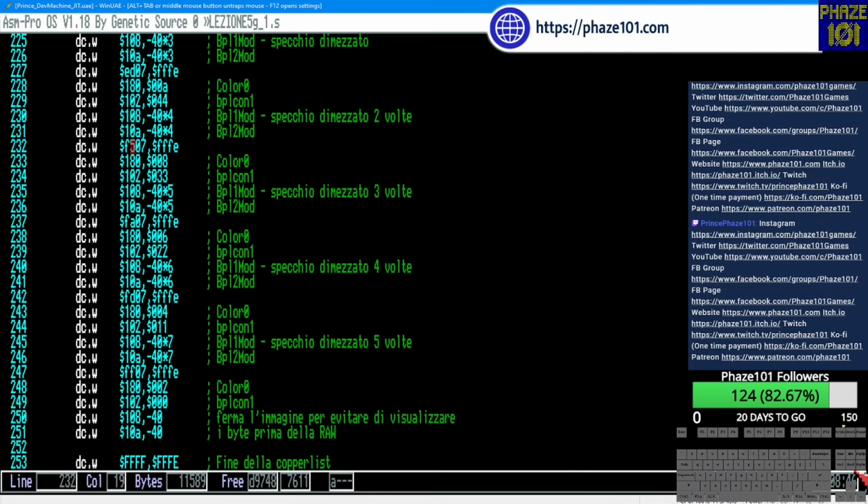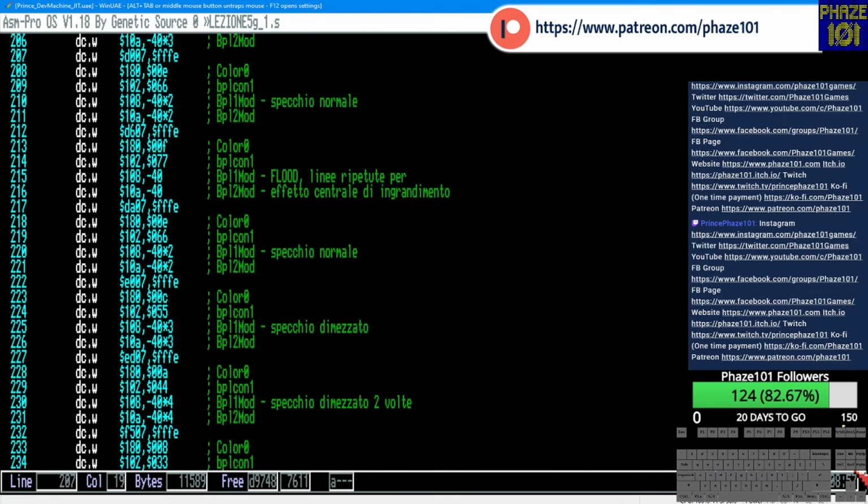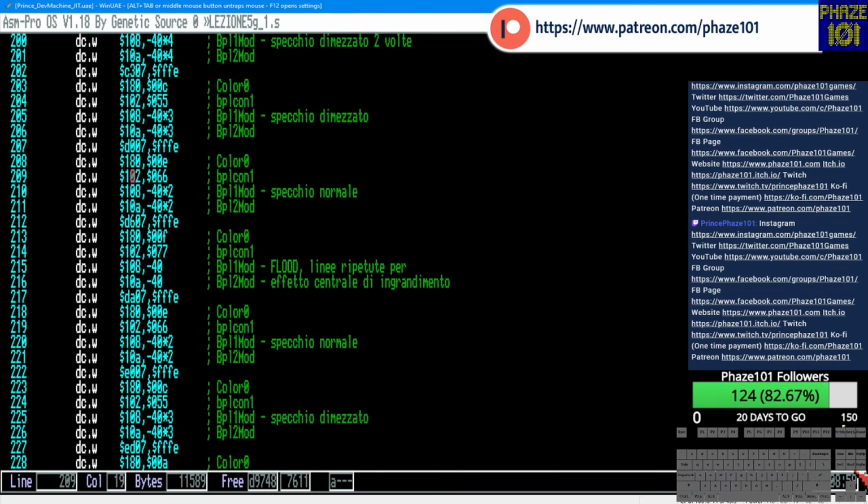It depends on the raster bar how it is. So then we do 5, so we jump 5 here, and then we do D, so we jump even more, and we continue doing that. But this is the effect of wrapping the image on top of the copper bar.